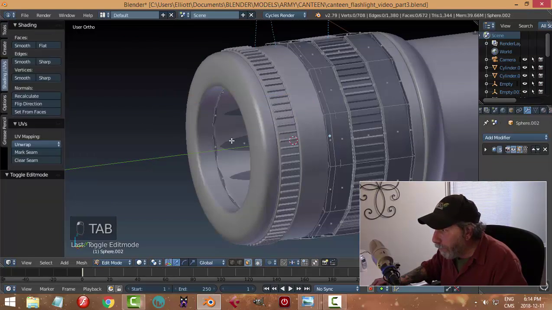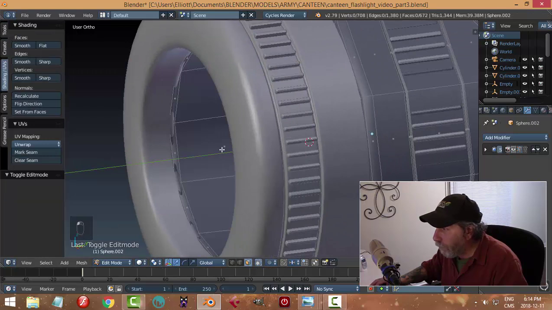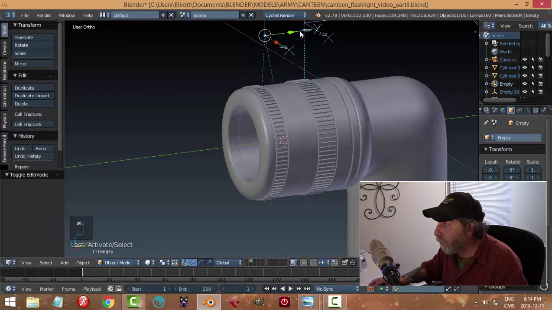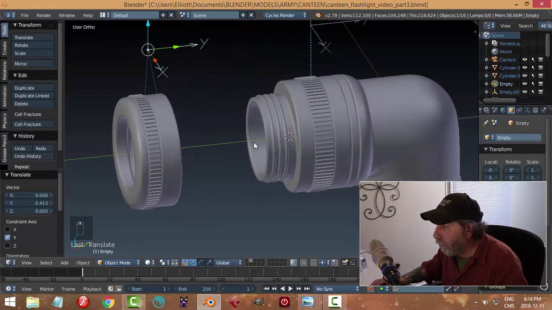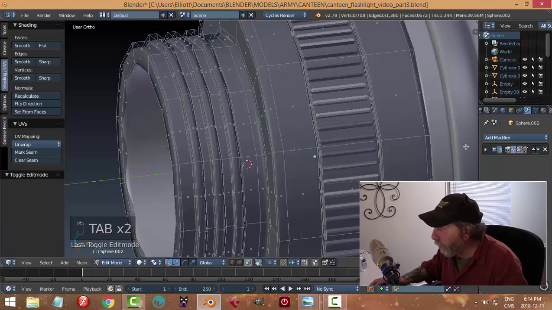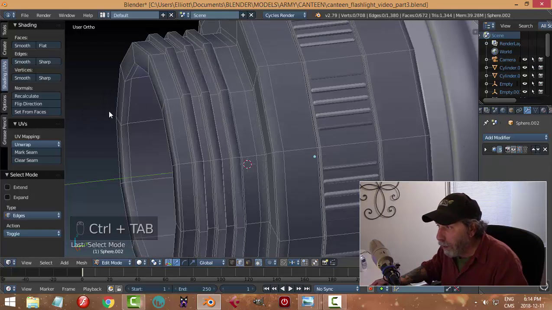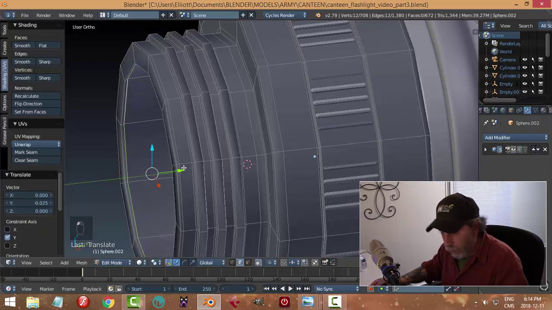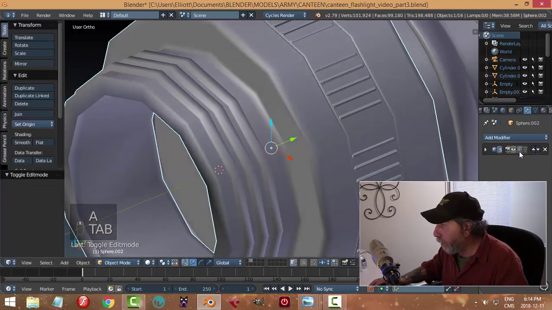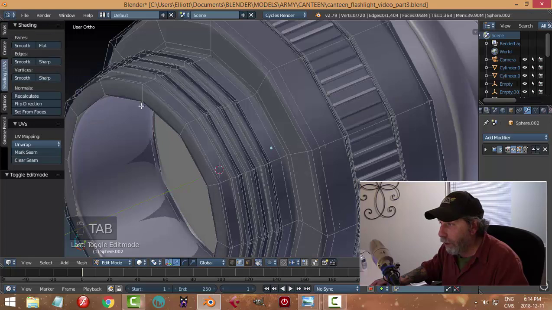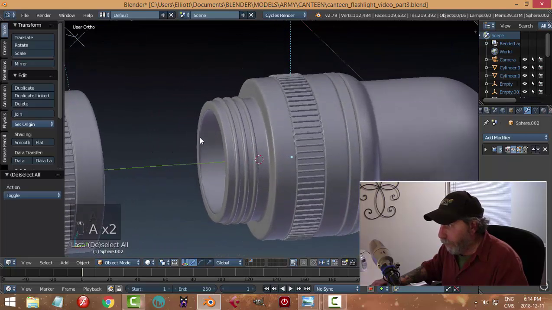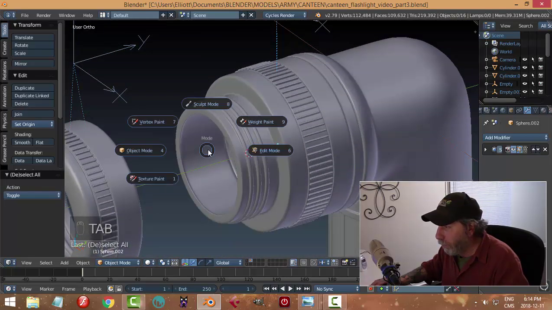Maybe I can tighten that up. Okay, let's do this. Let's keep that on there. Let's move this out. Well, it's not going to get much tighter than that. I don't know that I want it to be. Well, I think I could come like that. I think I'm going to use another edge loop here, though. In fact, I might want one more here anyhow. Let's just see what that... almost getting too sharp for my liking.